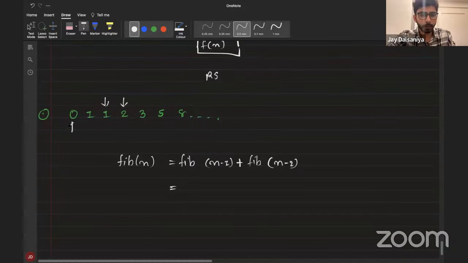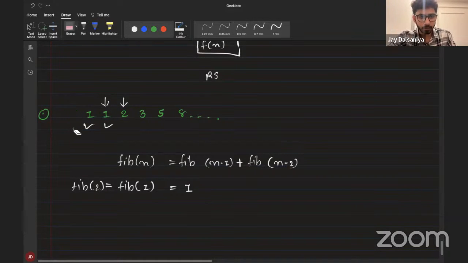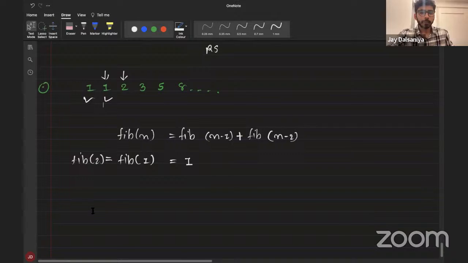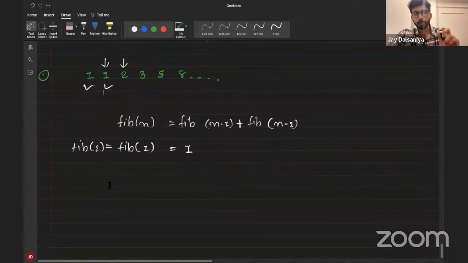And if I ignore this 0, I can say that if it is fib of 1, or fib of 2, I know the answer is always going to be 1. This is the first element, this is the second element. If I ignore 0, I know the first and the second element are always going to be 1. So that is going to be our base condition over here: the smallest problem, for which we already know the answer.